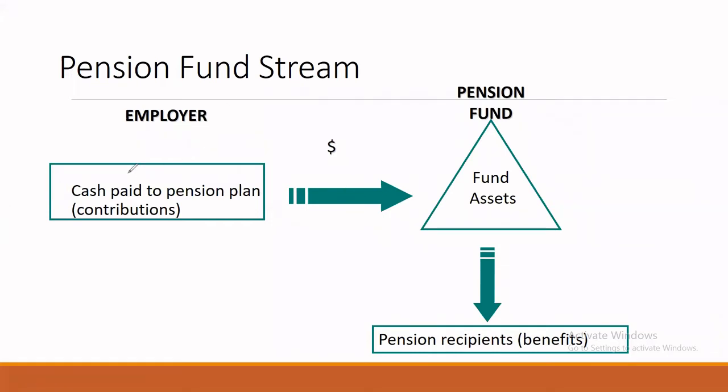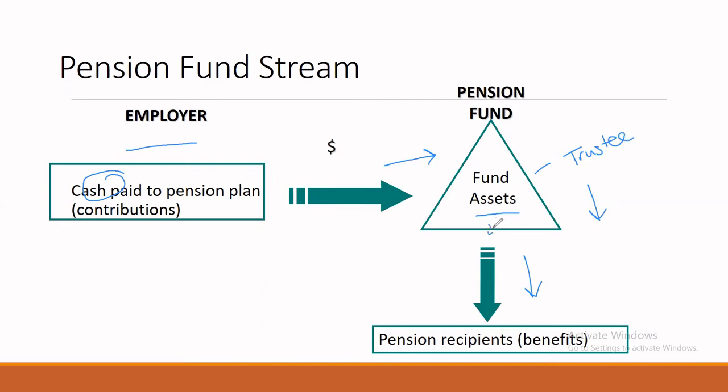So what the employer does is they put the cash into this pension fund, and then usually another company will take care of these funded assets and they'll take care of the money that's going to the retirees. So what happens is there's like a trust company or a trustee. So a trustee will take care of the money that the employer puts into the pension fund, and the trustee will also take care of giving the retired members their benefits. So all of what the employer does is just putting cash in, and then the pension fund or the trustee, the company that deals with the pension, they'll take care of everything else.